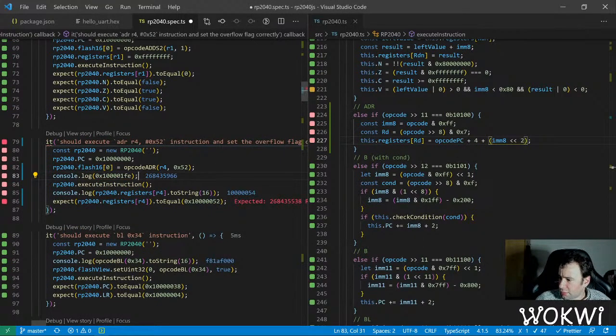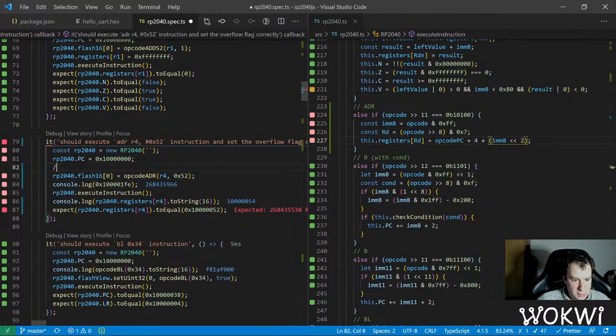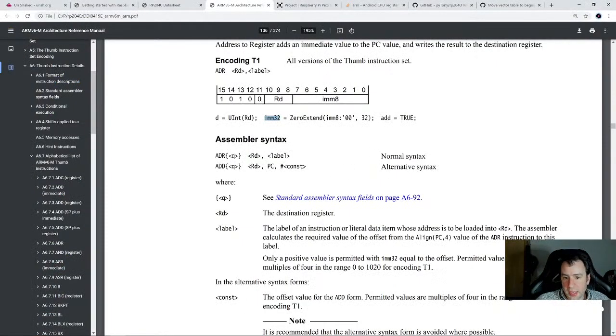No, it's not adding 52 decimal. It's just adding this instead of this, which makes sense because it seems like the 2 least significant bits are always 0.